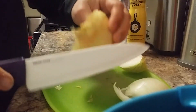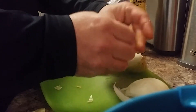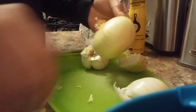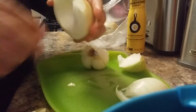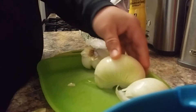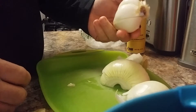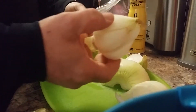Get rid of the other stuff, and do the same thing with this side — just cut this piece off, and pull off that fine skin. Keep this part, but again, this piece here — if you don't want to cry, don't cut into it. That heart right there is gonna make you cry.